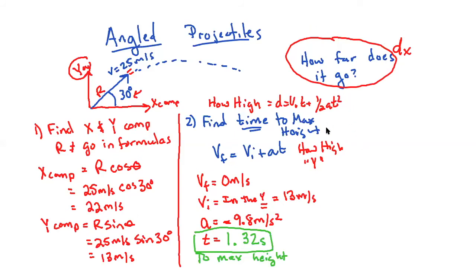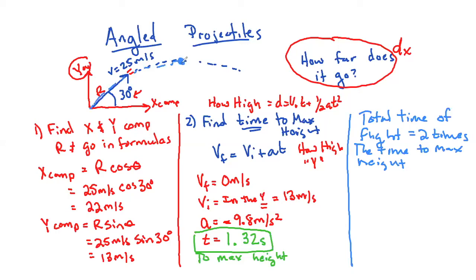Now, why is that important? The reason it's important to know that is because the total time of flight is equal to two times the time to max height. So when I found 1.32, that was the time to go up to here, but I want to know the rest. So I need to double that time to know this part, to know where it landed over here. So I find time to max height, which is right here, max height. So when I find the time to max height, that's only going to be one half the time of total flight.